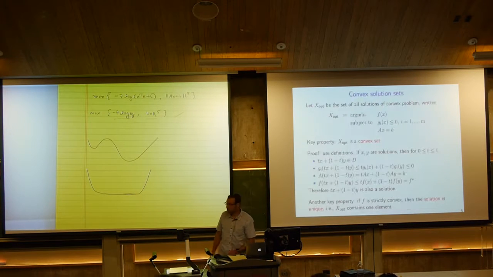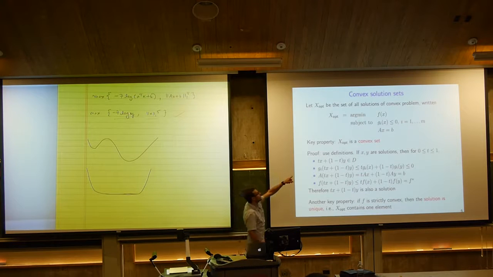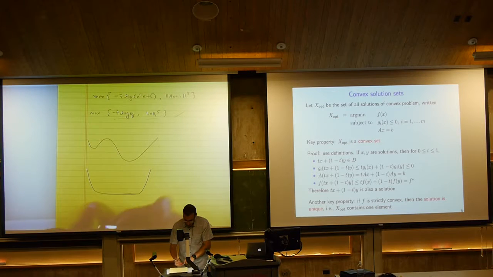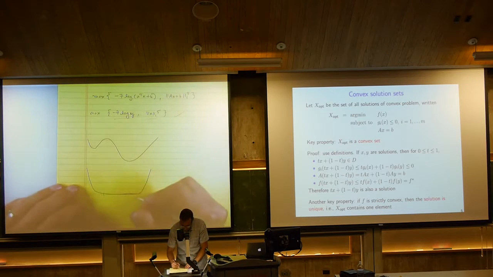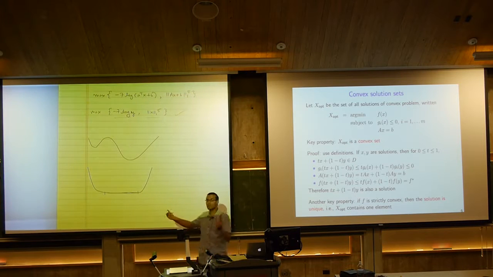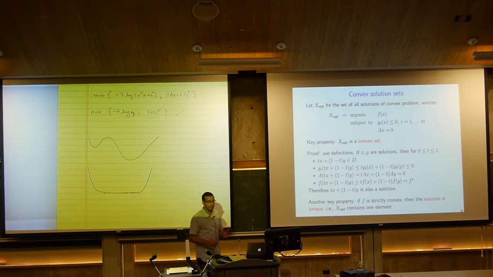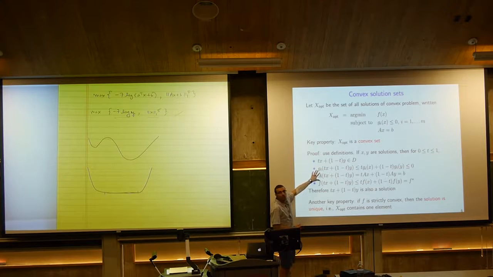What this is saying is that a convex problem always has a convex solution set. Here's a convex function. Its solution set is anything, let's say, between here and here. There are no constraints; we just want to minimize this function. This is its solution, where it's minimized. It's a convex set, and we can prove that directly from the definition of convexity. This proof is very similar to what we did already to prove that there are no strict local minima problems.